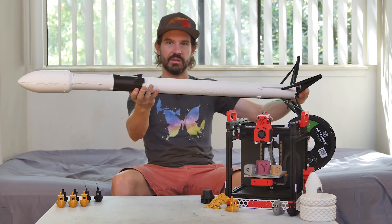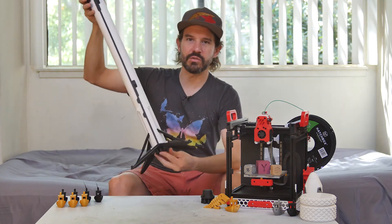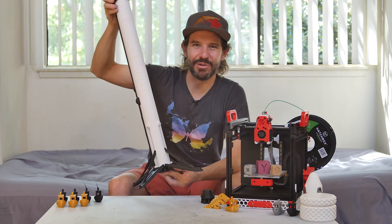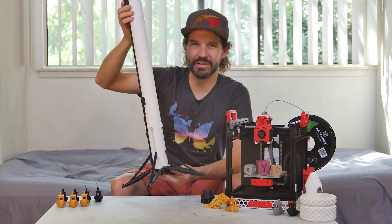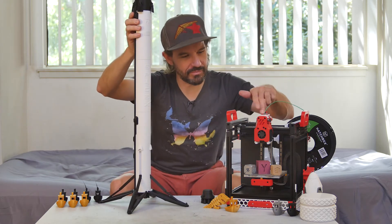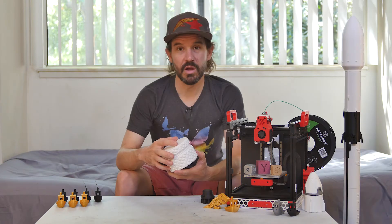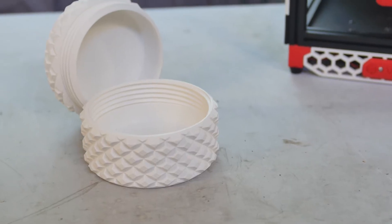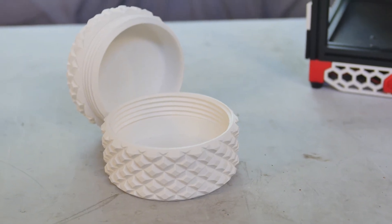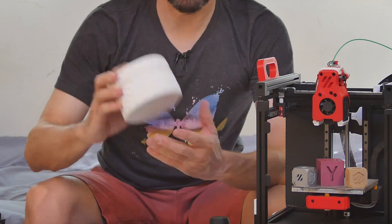Also printed this Merlin engine assembly for the Falcon 9 model — look at that, how neat is that? Most of the parts for this were printed on my Ender-6 because of size constraints. It would probably be pretty cool to scale this model down to a size that could print on this printer — project for another day. Here's a super cool threaded jar that I printed. It used up most of the build volume on the printer, and the threads work nicely of course.